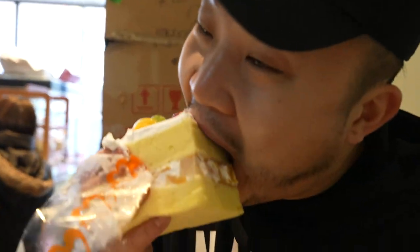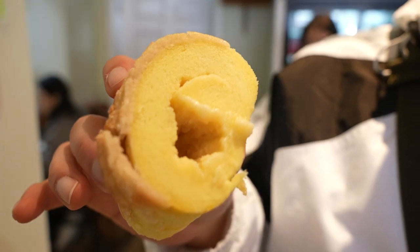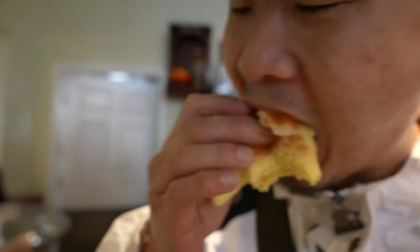$2.25, that's a winner. Ding, ding, ding, ding, ding. We're not at a Chinese wedding right now, but that does not mean that we can't have some fruit cake. Pineapple roll-shaped cake. Let's go. It's one of the best pastries you can get in Boston's Chinatown. It's fluffy, but it's got this hard, crispy, crunchy outer with the sugar on top. That little buttercream in the middle that's oozing out. Oh, this is sinful. Guys, for $2.25, this is way better than a lot of other cakes that you can get for three times the price.